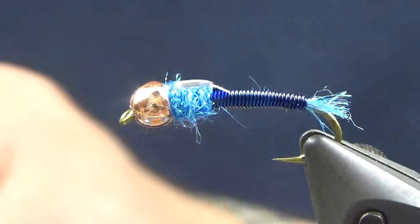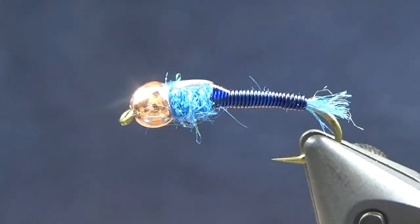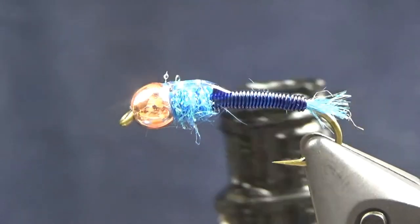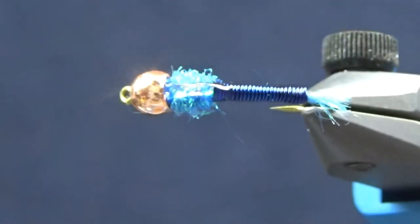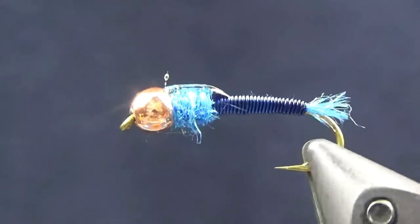And then I'll take some clear Hydro, because the clear thick dries sticky, so Hydro does not. Coat up the Hydro. Blast it again. And there you have it. Spark plug.